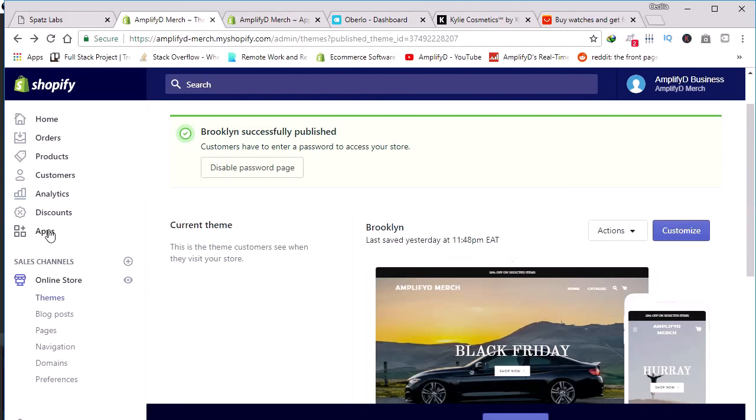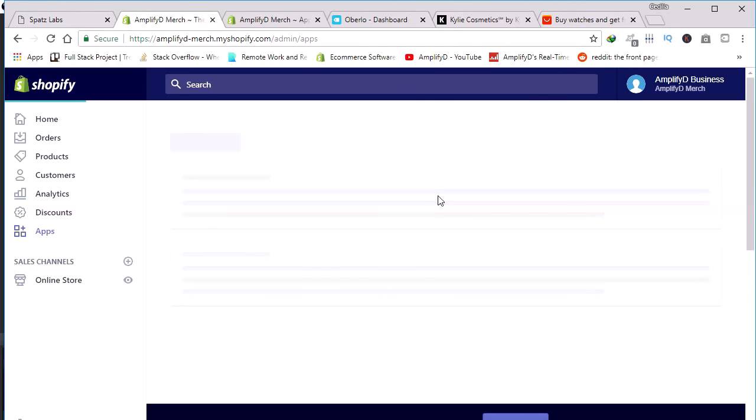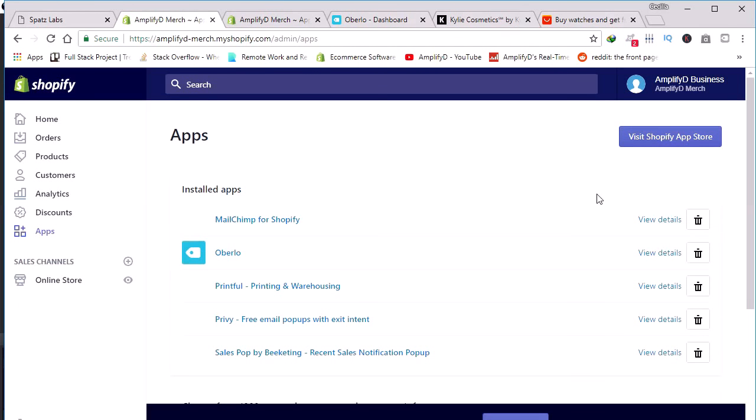So all you do is click that part, and you can search any app that you want. So you'll go and search for Oberlo and install it. Oberlo also comes with a Chrome extension that you'll have to find on the Chrome web store. So you just Google the Oberlo Chrome extension, and it will come up, and you download it.